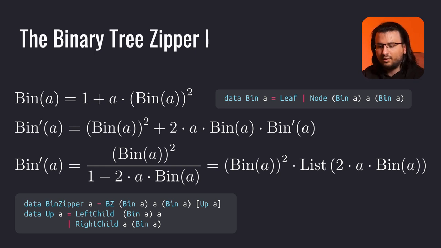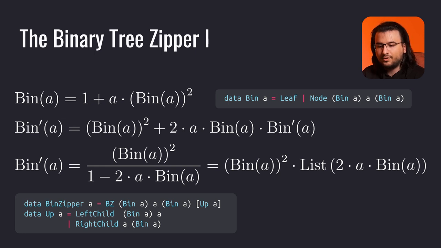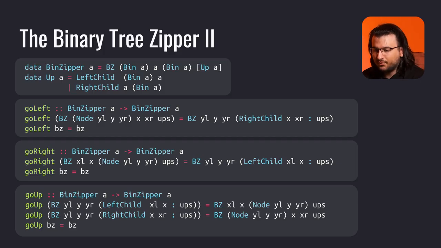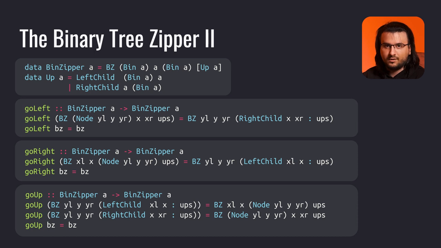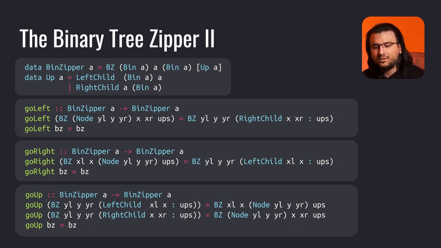We also have a way to go up. From the structure of the binary tree, we know the focused node is either the left child or the right child of the parent node. If we are the left child, to go up we need information about our parent node as well as the right sibling, and vice versa. The up data type encodes exactly that logic, and provided the list of ups in the zipper, we can go up the tree until the list is empty. Go left moves our focus to the left subtree if it exists, storing the current focused value and right subtree in the right child constructor, prepending it to the list of ups. Go right likewise goes to the right subtree if possible, storing the left subtree and focused value in the left child constructor. Go up moves our focus to the parent node if it exists, performing the action exactly inverse to go right or go left as appropriate.